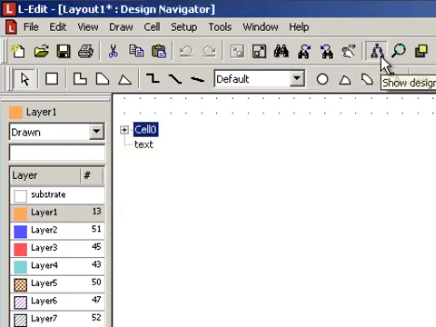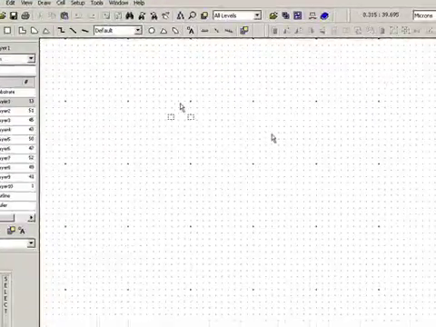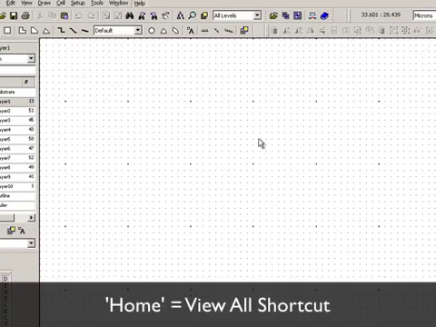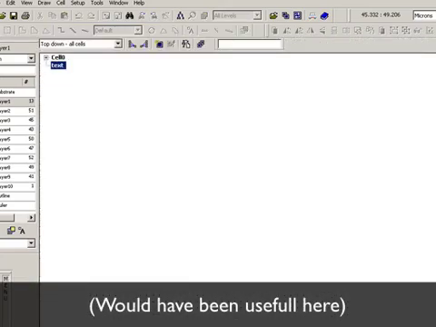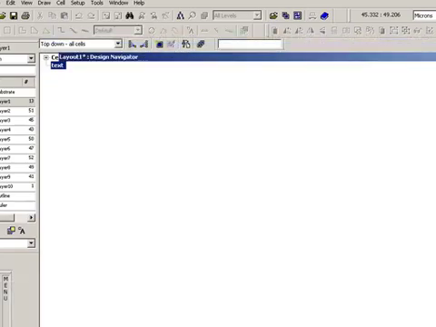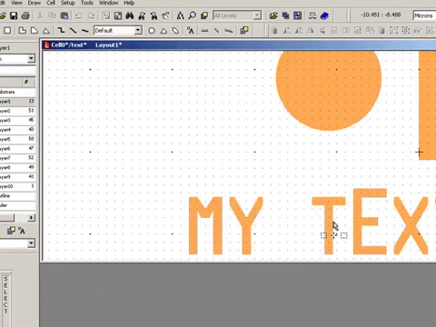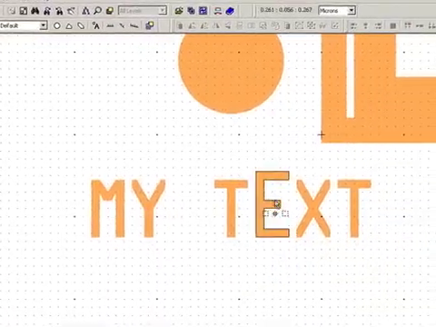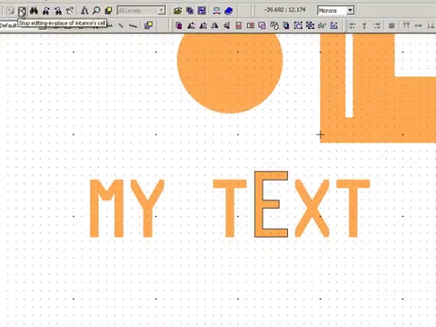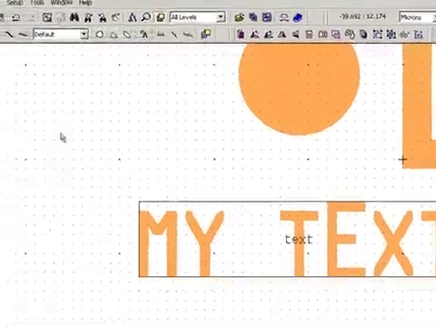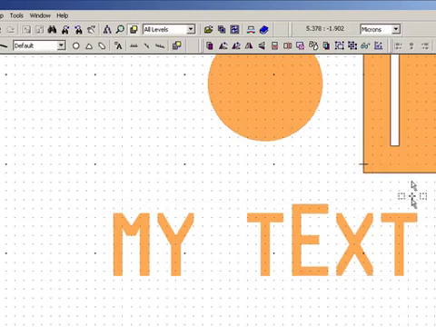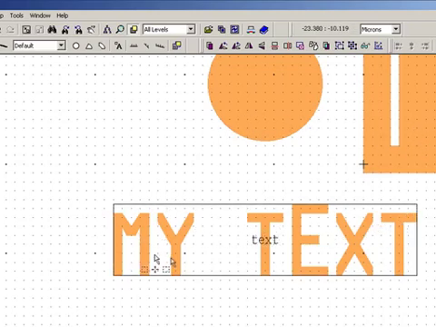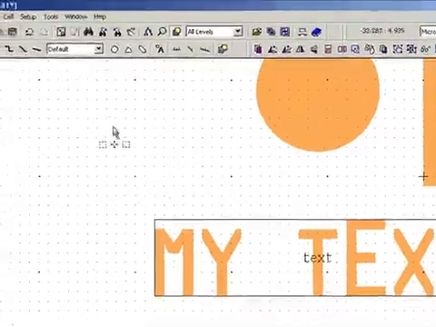The other way to edit individual cells, of course, would be to open up the cell itself in the Design Navigator. And I'm not sure where my text actually is. So we'll just jump out of that and go back to our editing in place, which is here. That's just a handy way to edit cells with respect to the rest of your design. And we can jump back up, and now we're working in cell 0 here, and now I can access the other features in my design, and this is treated once again as a single instance.